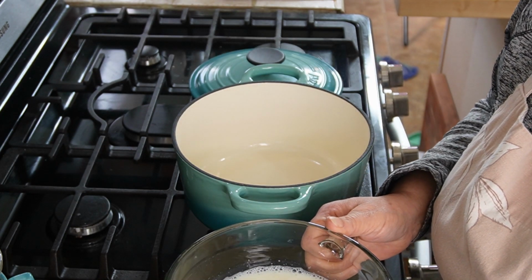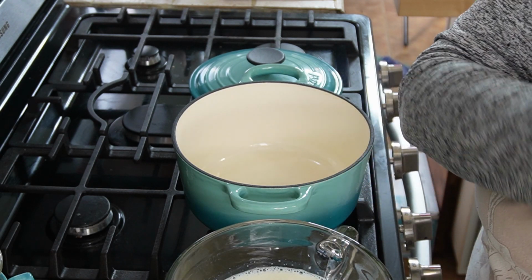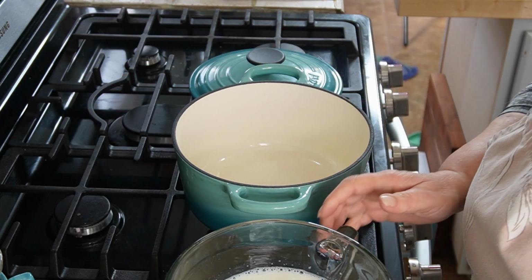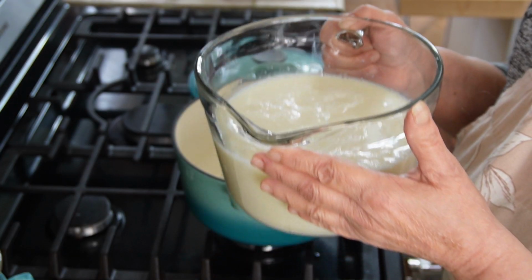We're going to be making sweetened condensed milk, homemade. That's not something I usually keep in my pantry, so we're going to make it homemade. I am tripling this recipe, so I have 6 cups of milk.